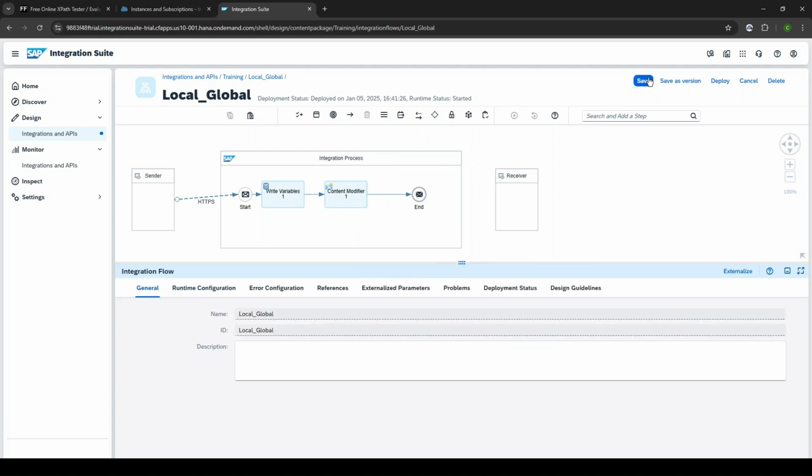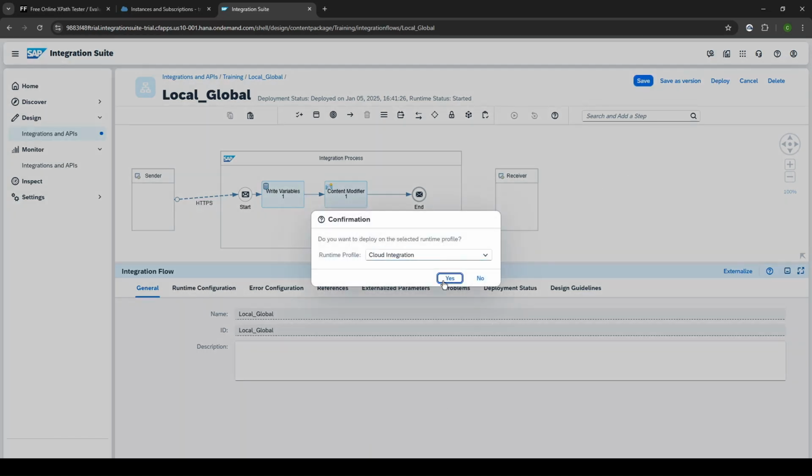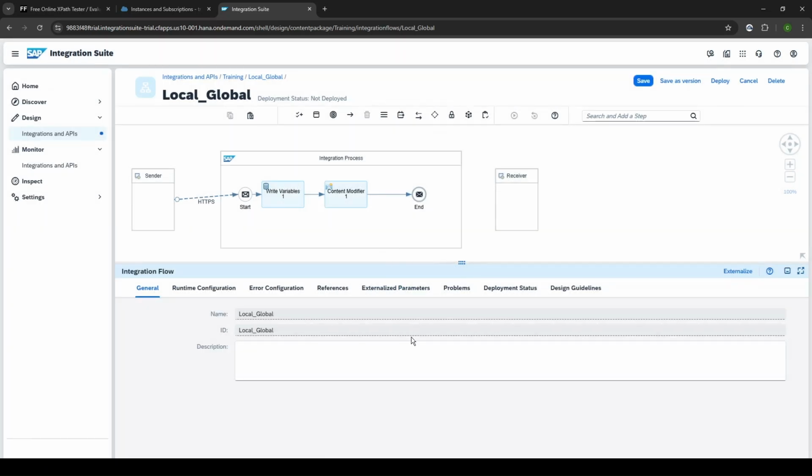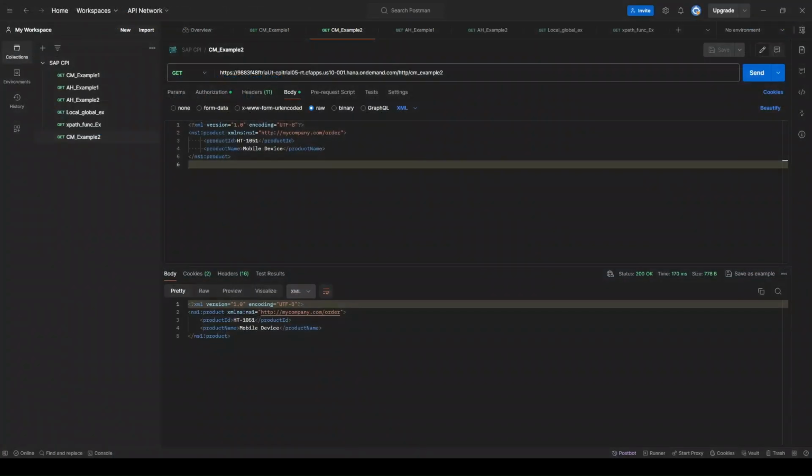So after this one is deployed, I just want to give you some more information about this local and global variables. So this is deployed, and let's go to our Postman.